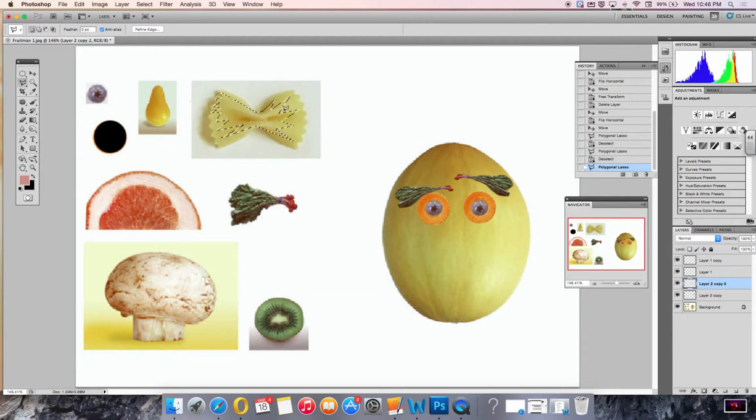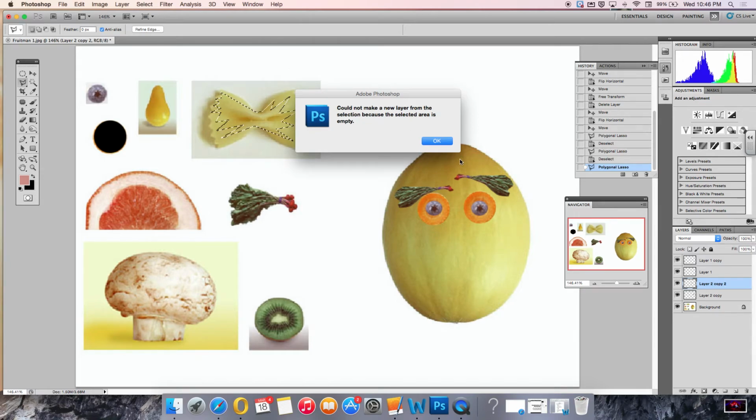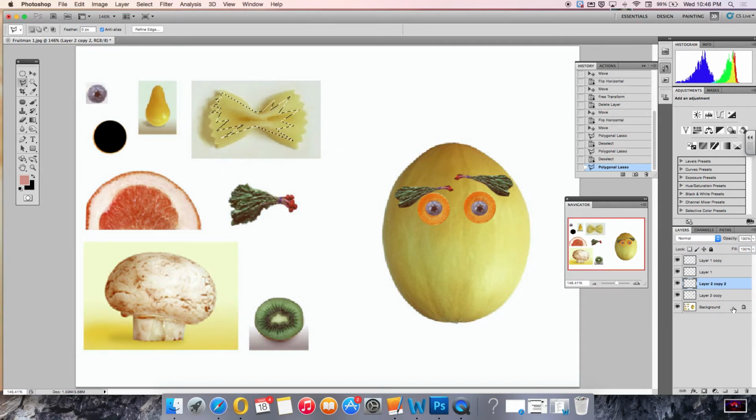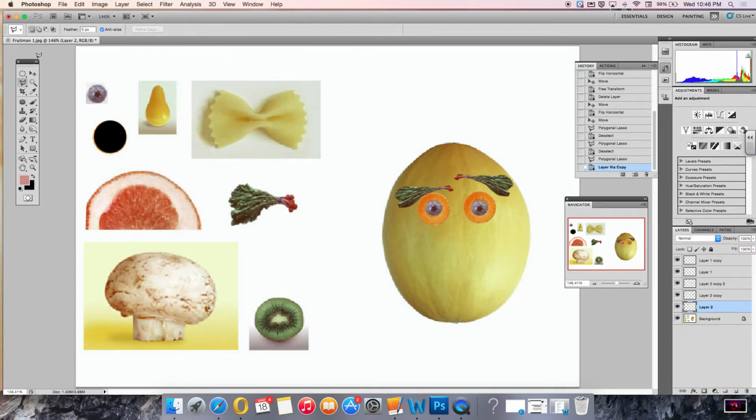Okay, so now rather than moving it, I'm going to make a new layer: Layer, New, Layer via Copy. Oh, empty layer. I've got to make sure I'm on the active layer with the background layer. Try again. Layer, New, Layer via Copy. Get your move tool. Move it on over. Now, I want mine to be a girl. You decide. Maybe you want it to be a boy with a bow tie down there. However you want it, it's up to you.